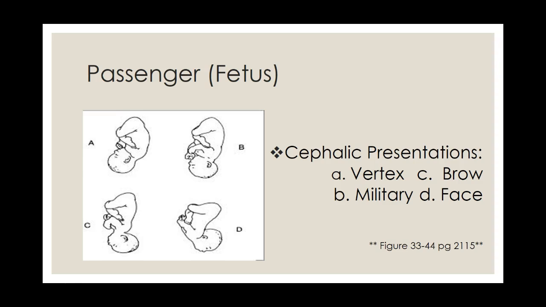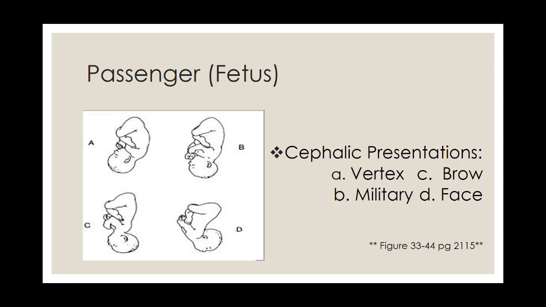All right. So there are some different types of cephalic presentations, and you may want to know these and be familiar with these photos. So A is vertex. If you look at this baby, you can tell that if you checked this mom's cervix and this particular baby was positioned this way inside mom, what you would feel is the vertex of the head, the area between the anterior and the posterior fontanelle. This is good. We like to see this.